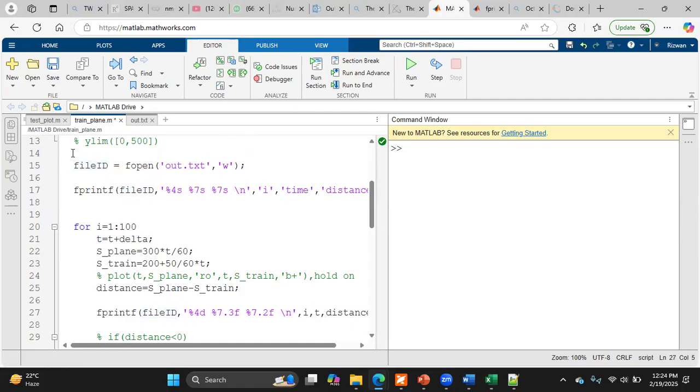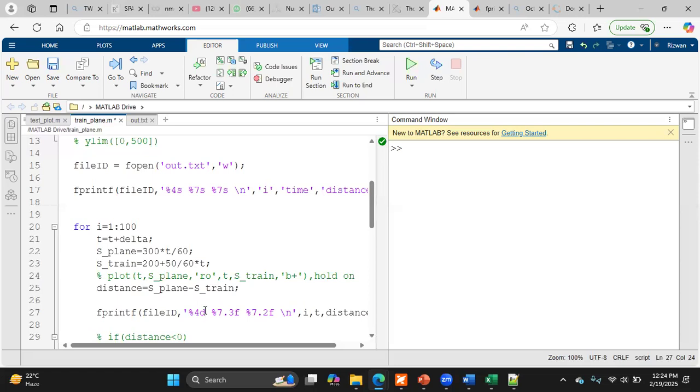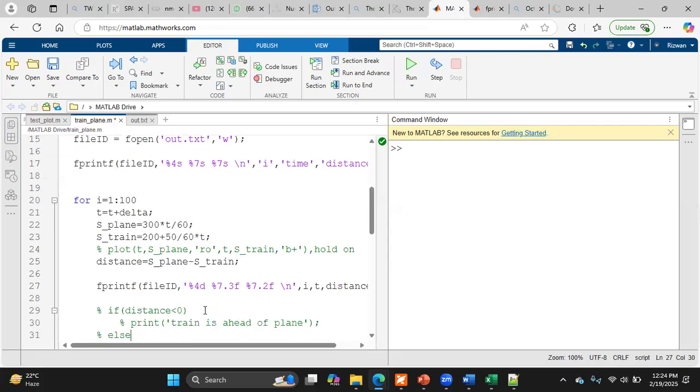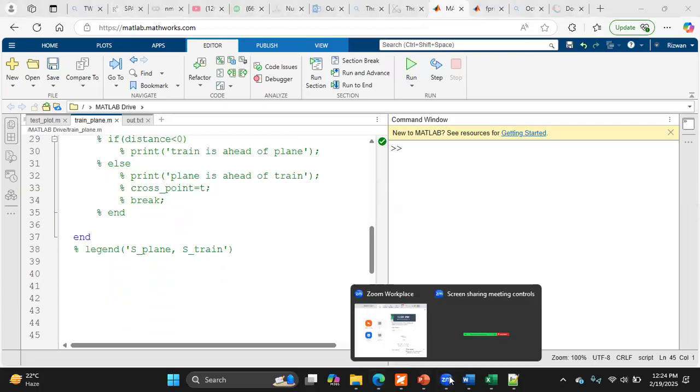Here is the fprintf command, which prints the values. We have to have the integer format specifier for writing integers and a format specifier for floating point number specification. So this is it. We have learned how to create figures and how to write the data.